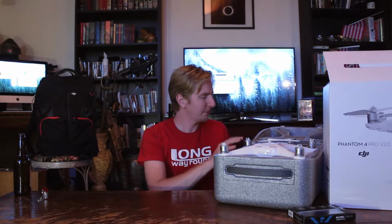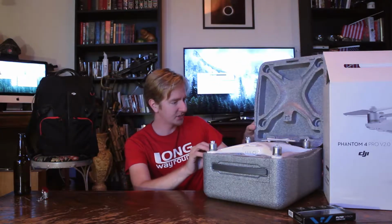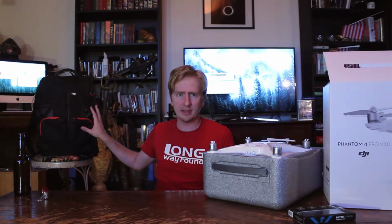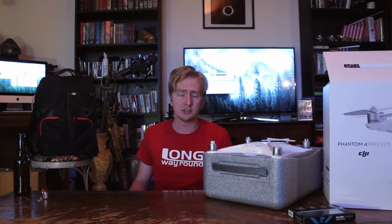I'm not sure if I'm going to be using this case though. Looking at it, it doesn't appear to have any kind of a seal or anything like that. It just flips shut. I'll probably be sticking with my Manfrotto drone backpack that you can get on DJI's website. I believe they're selling it right now for $230.